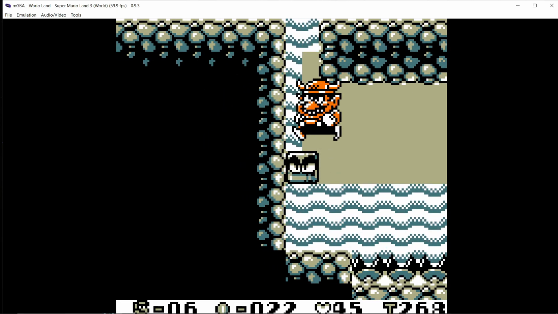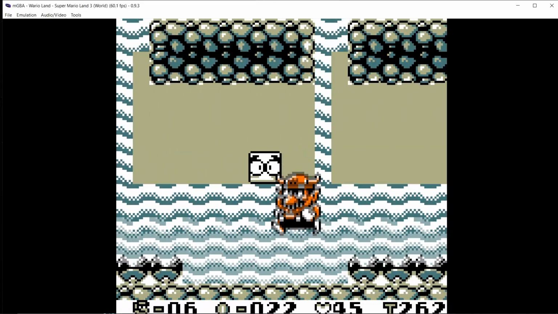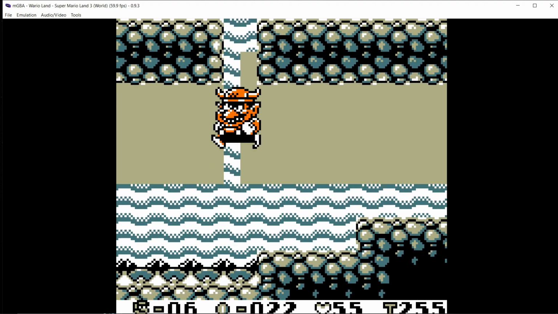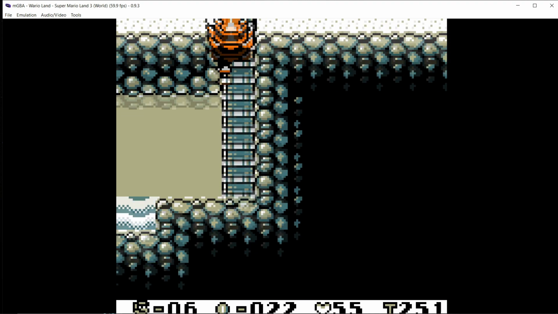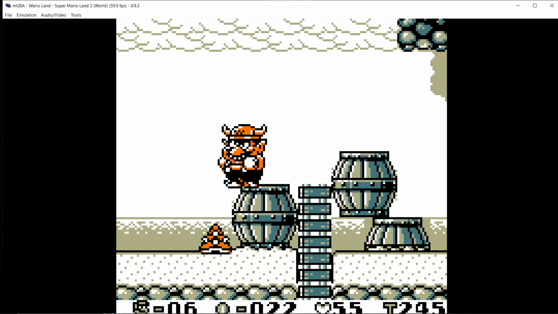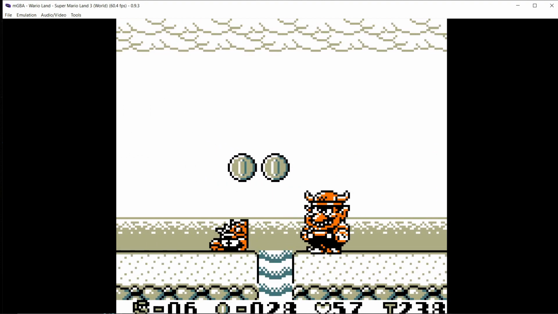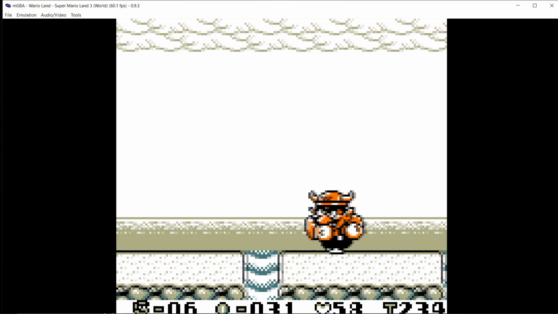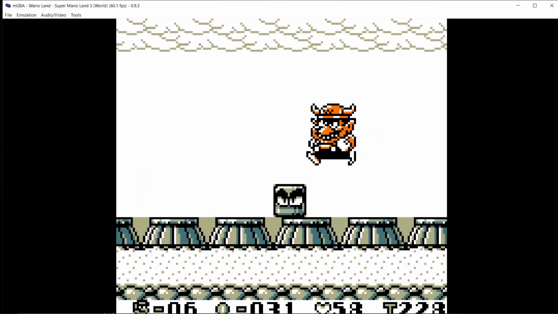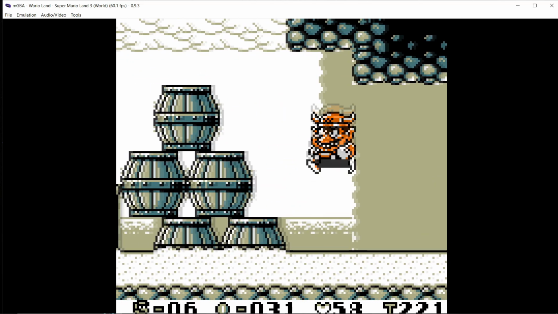First I thought it was a death trap, so I thought I'd save state and have a look. But no, it's not a death trap. This is where I learned you can like stick in the ceiling, like so. Guy's turn around so I can hit him in the back. Now I'm heading back to that upper area.